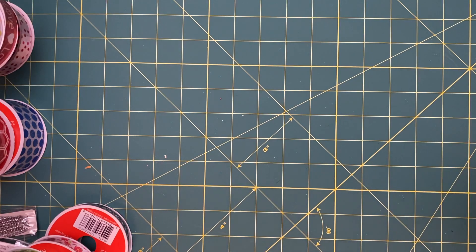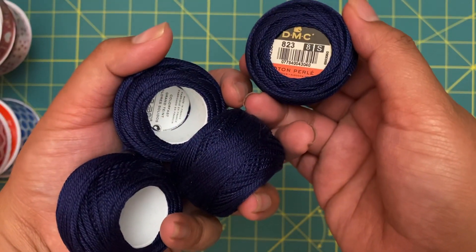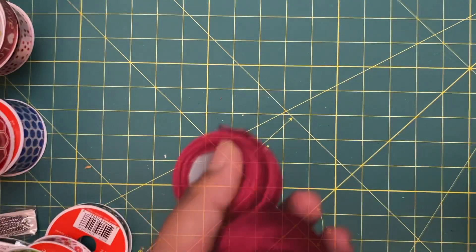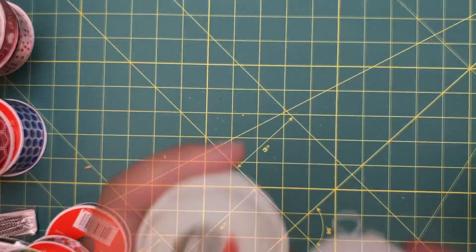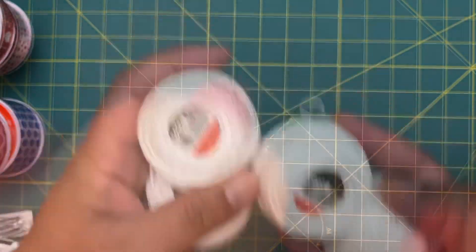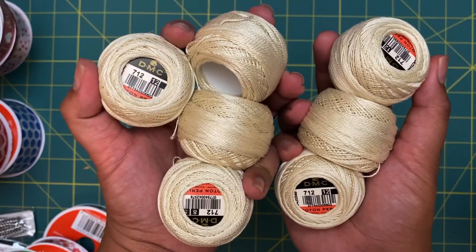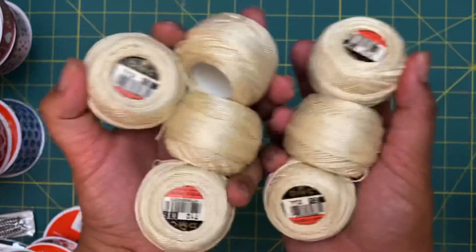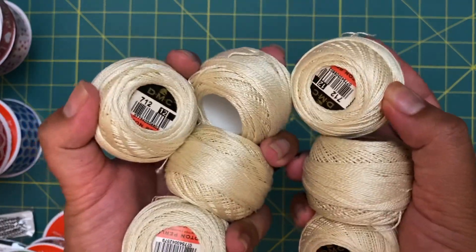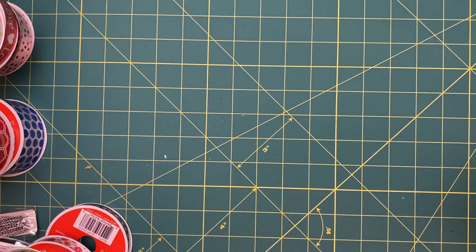At the bottom of all the ribbons there was actually a bunch of thread — four of the navy ones, four of the burgundy ones, four of the white ones, and a bunch of off-white threads. I actually got a bunch of these off-white ones in my other Michaels grab bag so now I have a ton of them. That was the last thing in the box.